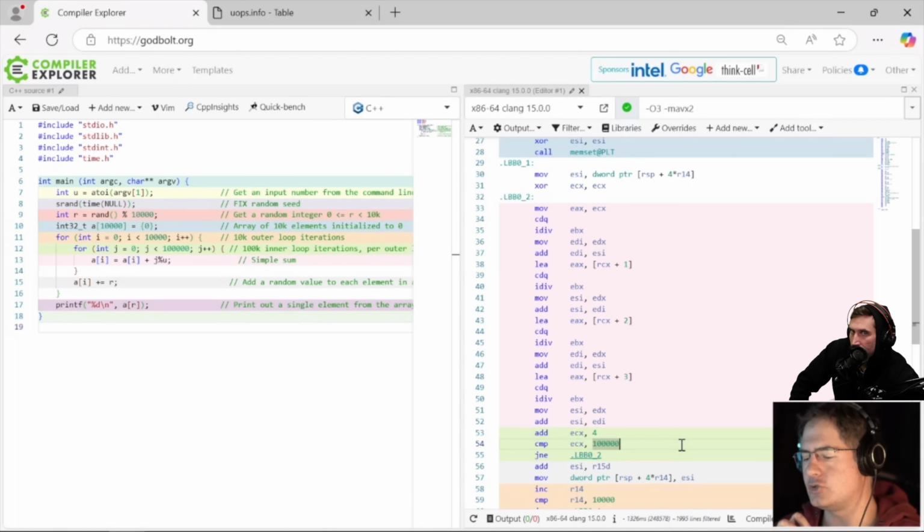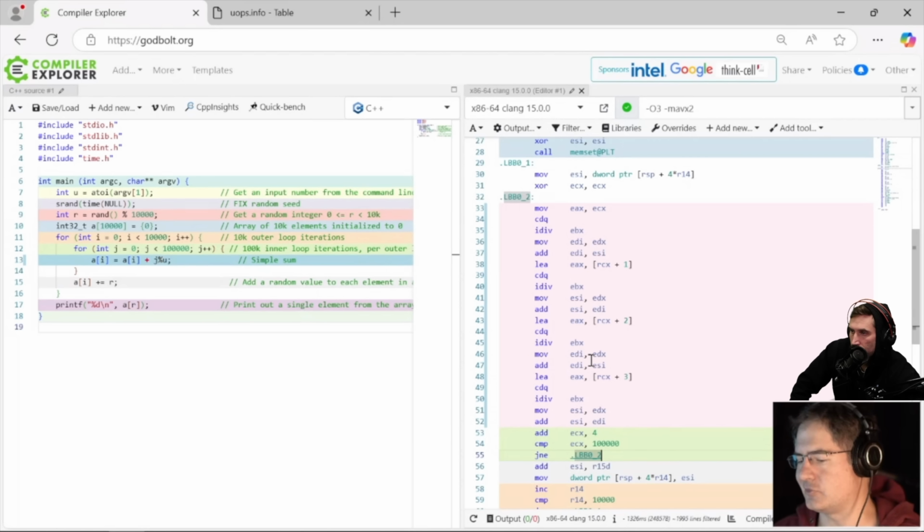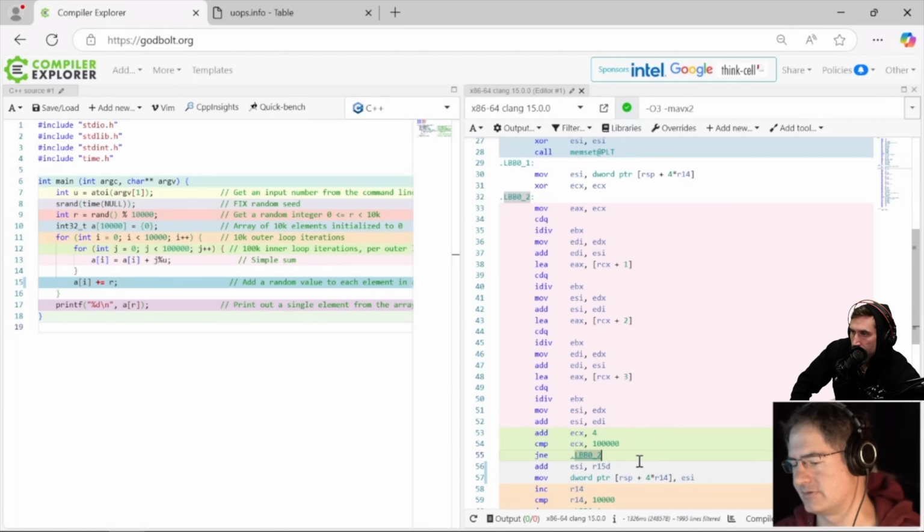Normally you have spare adder capacity to do an add, compare, and jump like that, so it just doesn't matter. Those execution units are just sitting there not doing anything anyway. They're not under as much pressure as everything else, so you don't care. So typically you don't need to unroll a loop for that reason.